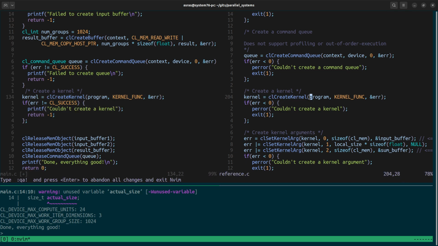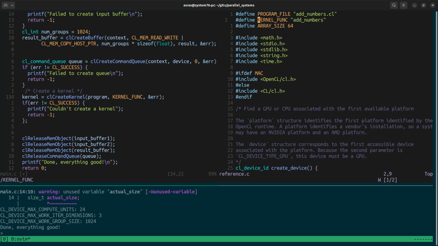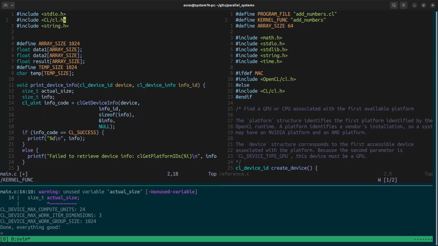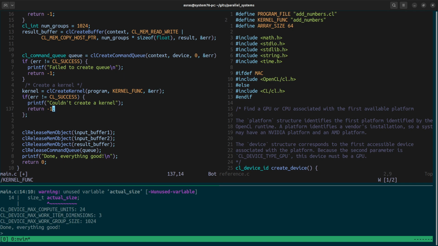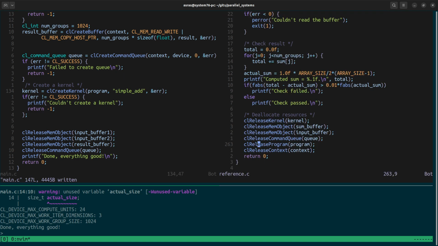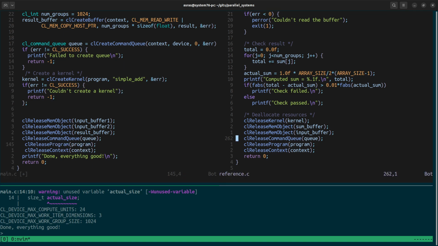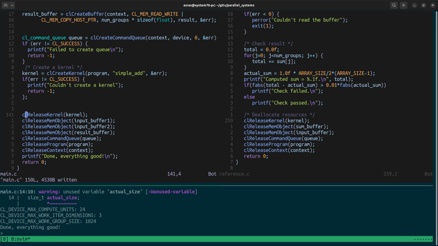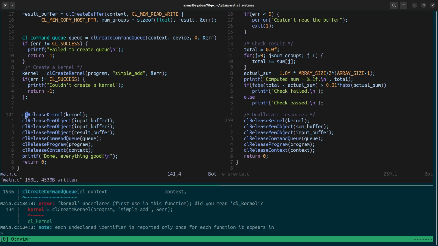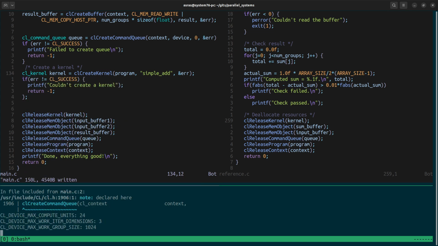Now, what is this kernel function? It's whatever the name is, I think. So for us, it's simple add. And we have to free the program, free the context as well, and release the kernel. So let's do that. And let's run it. So did not compile, and this is kernel.